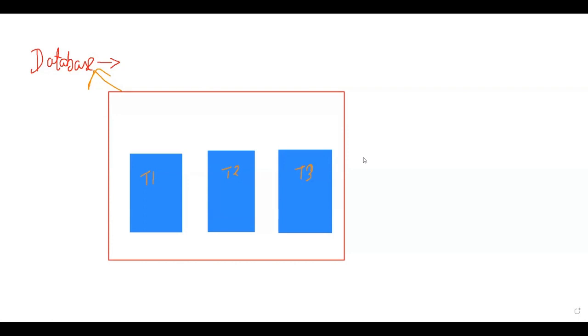Okay. So these are just normal tables. T1, T2, T3, nothing. Just 3 tables are there. You can name it anything: customer, sales, whatever you want. That is just a normal table. Let's try to understand what a database is. Basically, a database is nothing but a collection of tables. Now, when we dig deeper into a proper clear-cut definition, a database is a collection of interrelated data or interrelated tables.